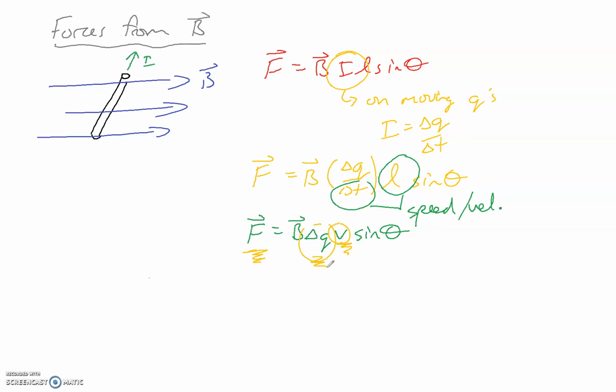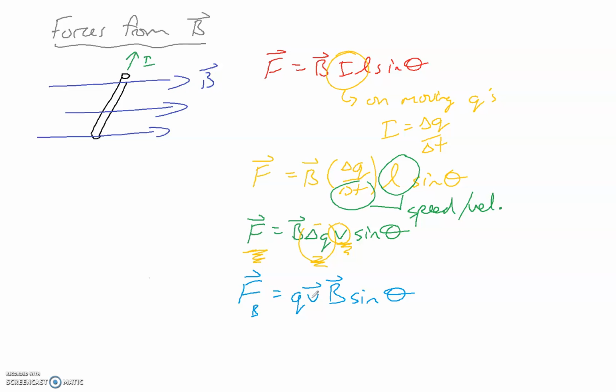Okay, let's rewrite this a little bit. Typically the way it's written, the force is a magnetic force, and most people drop the delta, and you'll typically see QVB sine theta. It is velocity because the way the force goes is determined by which way the charges are going. If they go one way or the other, you'll get a force in opposite directions. So you actually have velocity here, not the speed.